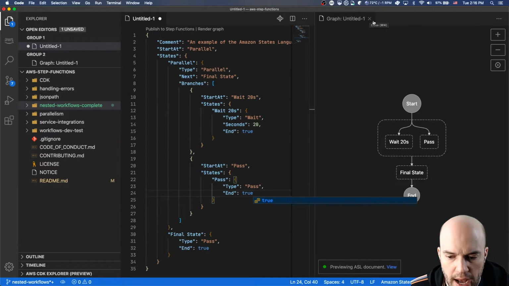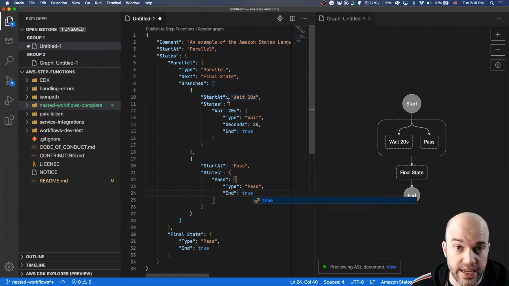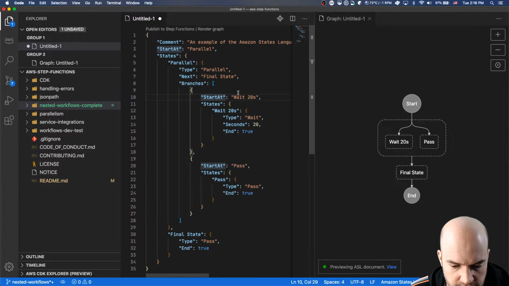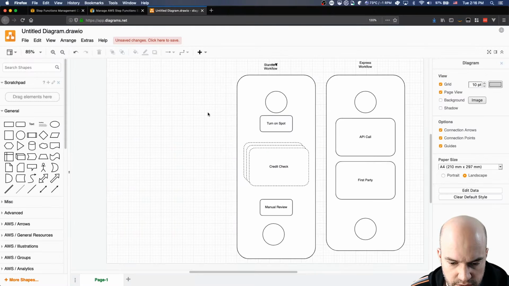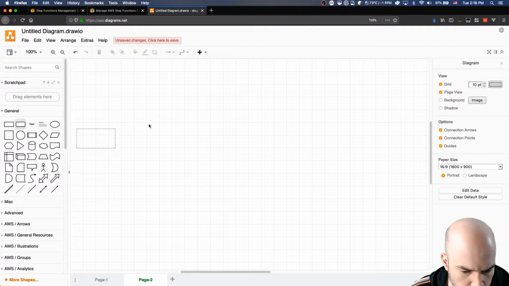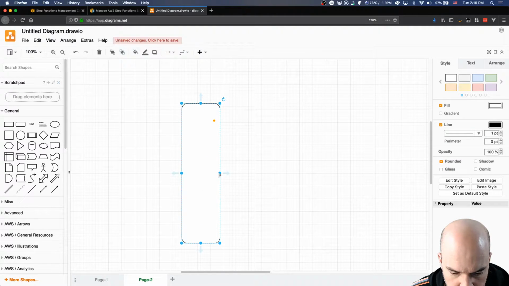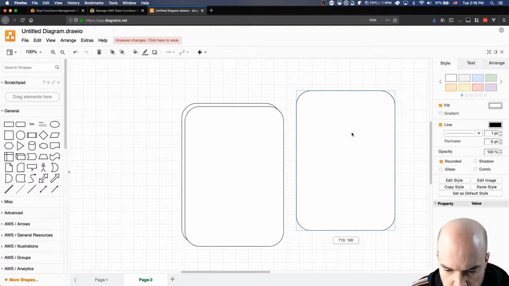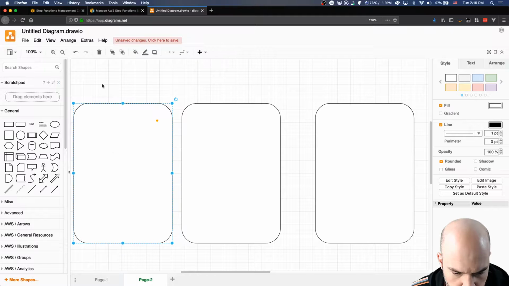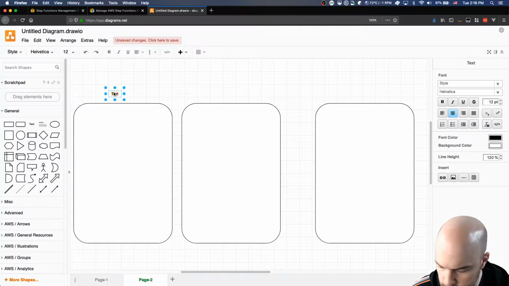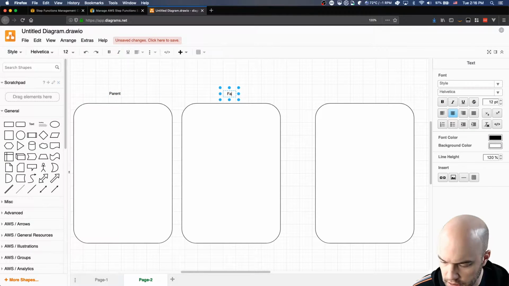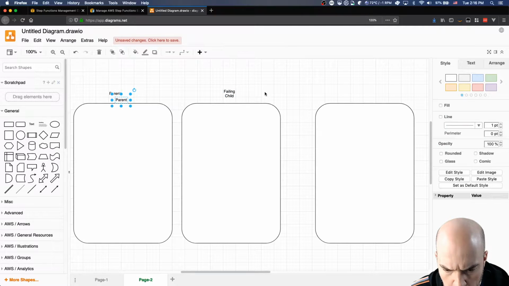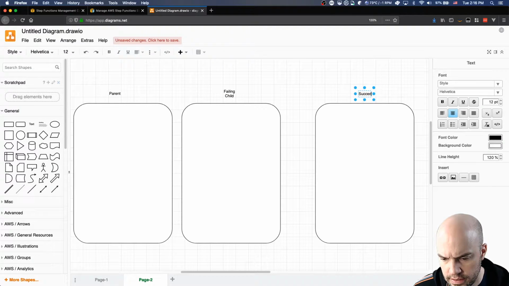Okay, so I'm going to make a very simple fake state machine for us to test. And I'm going to show a couple things in here. Actually, let's go back to our diagramming tool, since Matt's right, that stuff makes for easy visualization. We're going to have a parent workflow and two child workflows. So this will be the parent. And we'll have a child that always fails, we'll call it failing child, and we'll have a child that always succeeds, succeeding child.